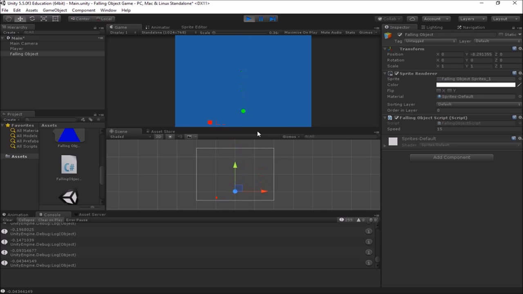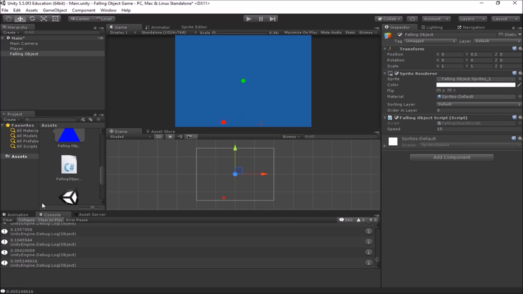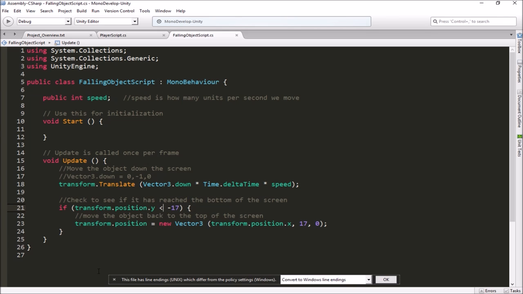So now that I have him looping around, let's put a little randomness in here. Let's have our falling object actually not always pick the same spot to come back. Let's have him pick a different spot side to side on the x-axis here to pop back into. Make things a little more interesting here. So we're going to add another piece to this.